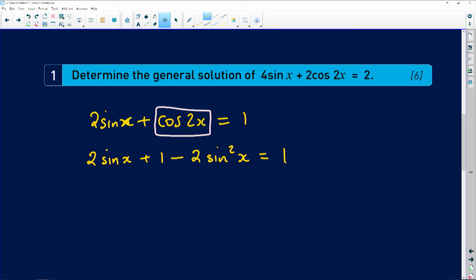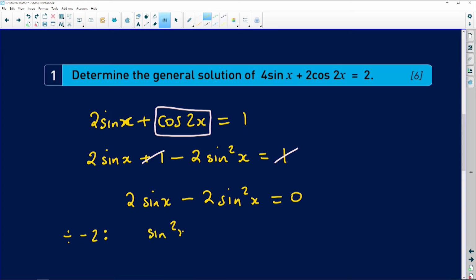You will notice that 1 appears on both sides of the equation, so if I subtract 1, this is going to disappear alongside that one. So this simply leaves us with 2 sine of x minus 2 sine squared x is equal to 0. Again, you will notice that 2 is common as well, so I can divide, in fact, by negative 2. What will happen if I divide by negative 2? This one here will just give us sine squared x. This one will give us minus sine of x is equal to 0. And then I can take out a common factor, which is the sine of x, into the sine of x minus 1 is equal to 0.